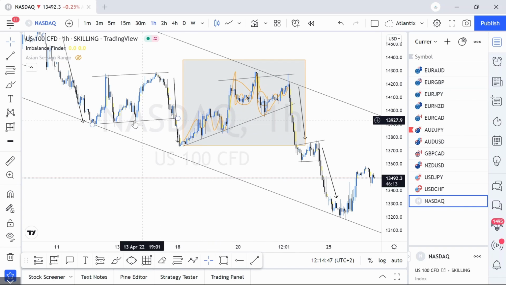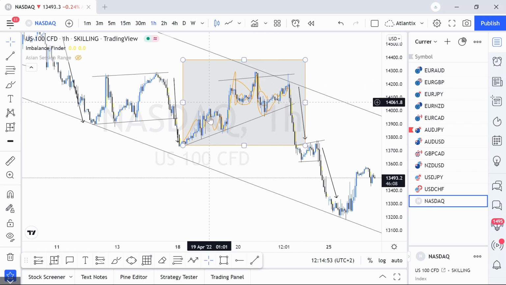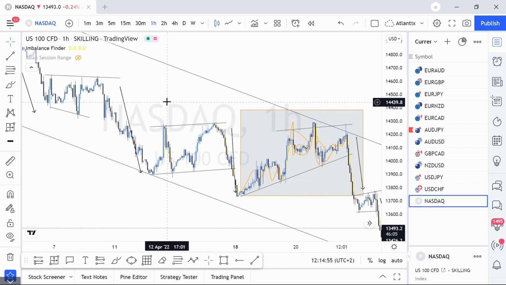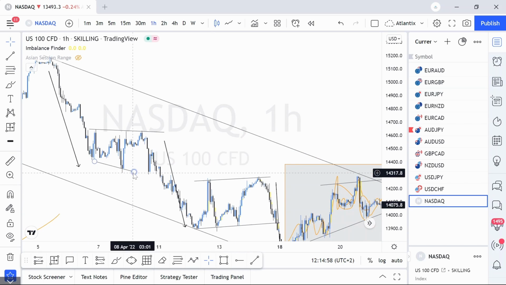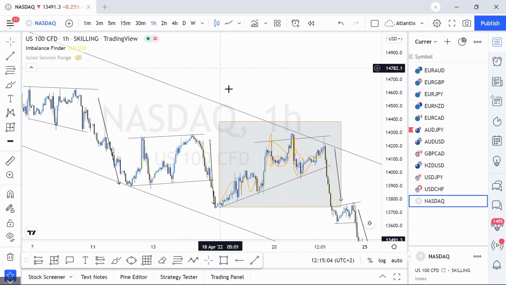Yes, there are times when a correction is clean and you move into the lower time frames of a correction and you see clean price action, but it's not always the case. I'm trying to hammer this home so that you get the full picture, because if you don't master this, you might struggle in the sections that are to come.